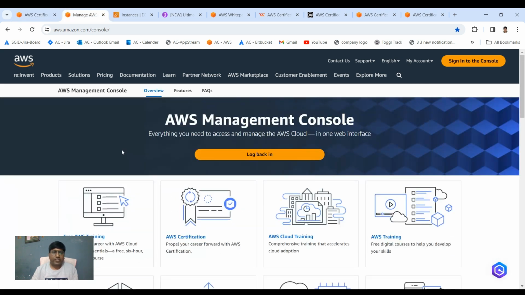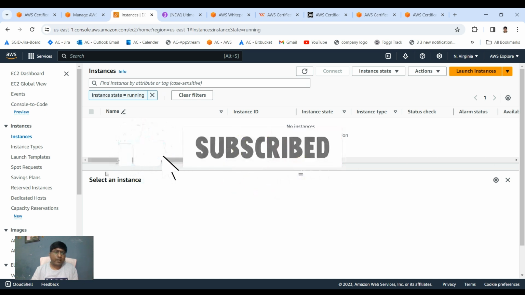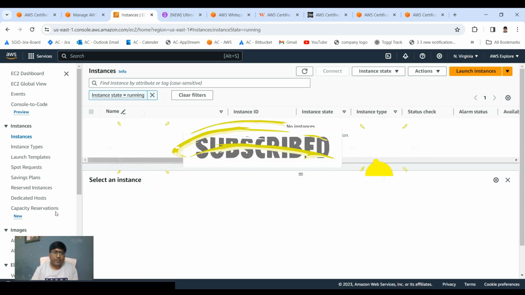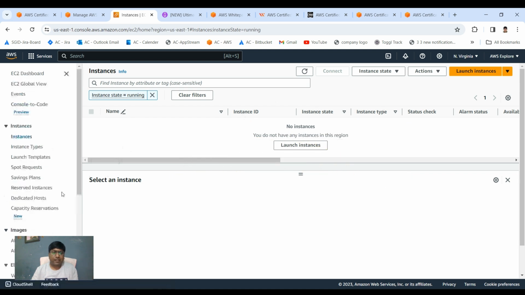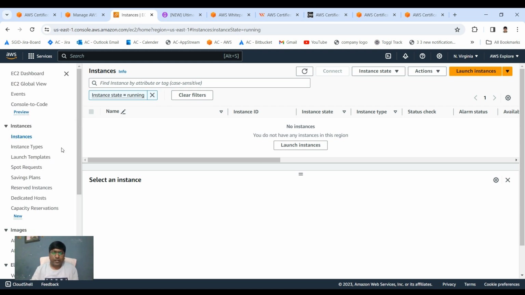First, I would suggest three steps. You can create your AWS Management Console credentials and start using AWS, going through the different services. You can spin up some EC2 instances and play with S3 buckets, VPC and other services. That way you will get an idea about different AWS services. That is a quick tip. The first step you need to take is to go through the AWS console, create your account and play around with different services.